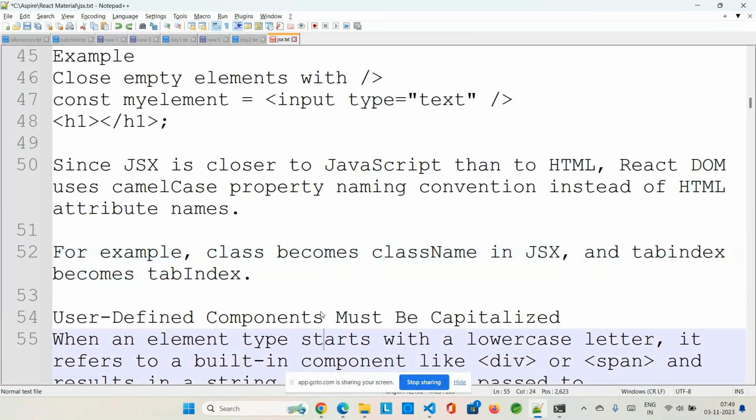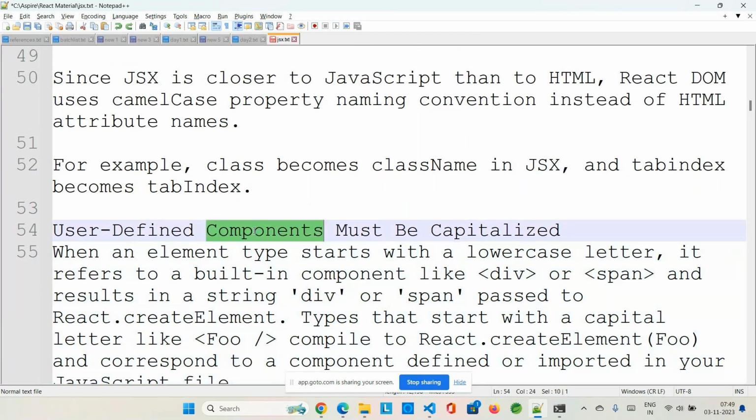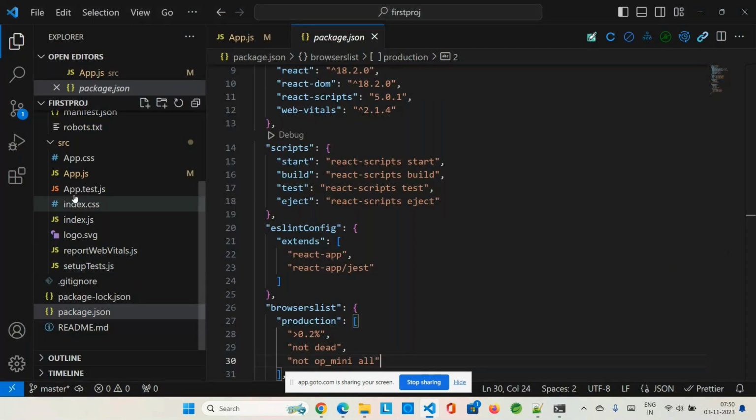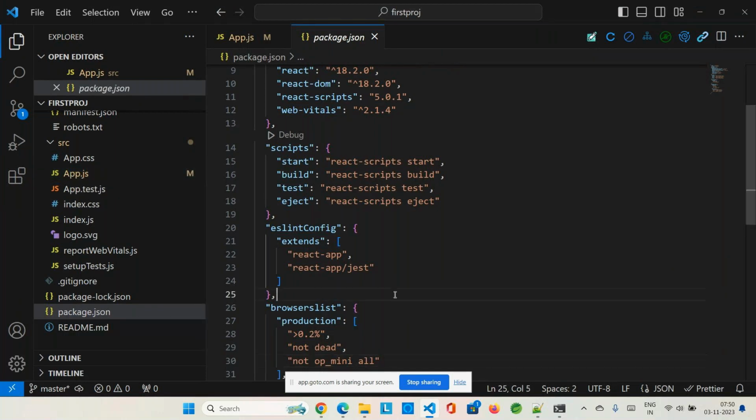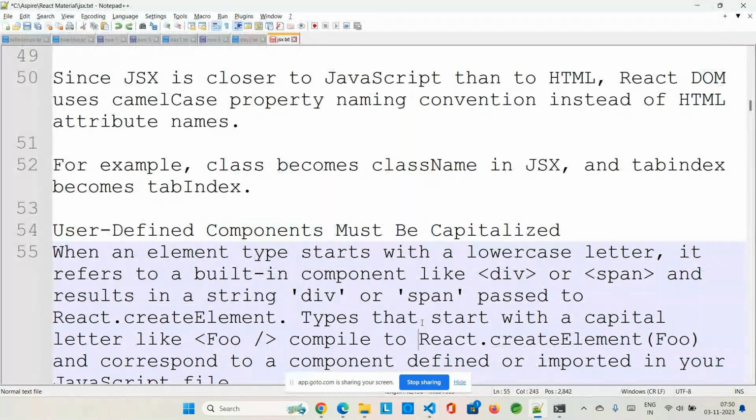Okay, and the component name must be capitalized. I told you, right? Every component, whatever we are going to create, tomorrow onwards we'll be creating multiple components for multiple functionality purposes. It may be a functional component, it may be a class component, we don't care. But any component, we should specify with a capital letter only. That's what I told just now. So the first letter should be a capital letter. Whatever name you may keep, we don't care, but the first letter should be capital. It may be JS or JSX, also fine. There is no issue at all. Okay, fine.